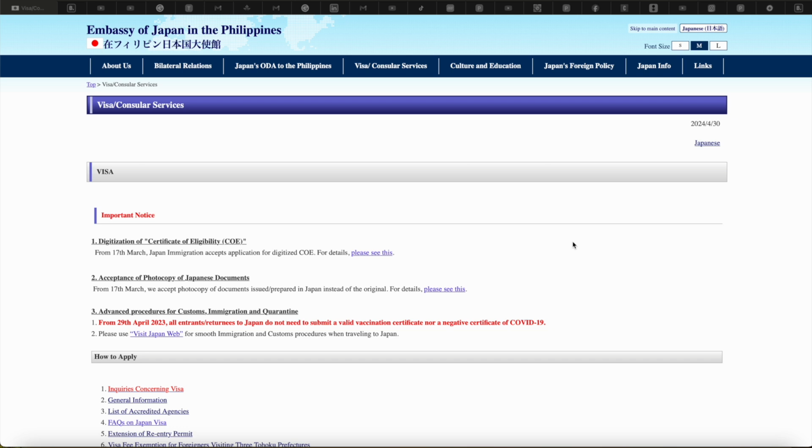I'll show where you can download the template provided by the Embassy of Japan in the Philippines, and also how I did it during my application, the document that I formulated myself. Maybe this will be a helpful document or tip and idea for you when you're applying for a visitor visa to Japan.